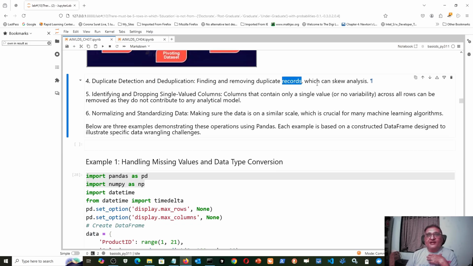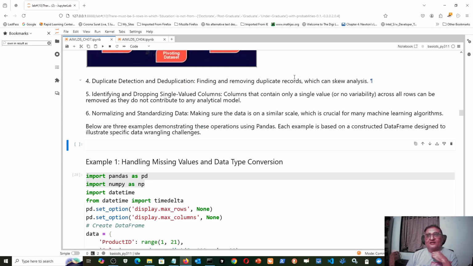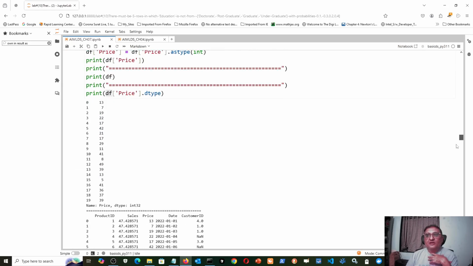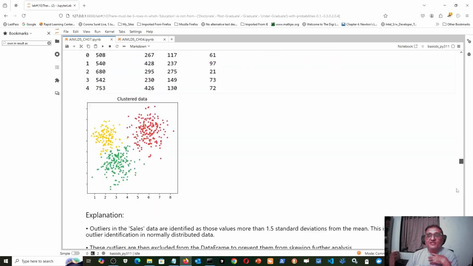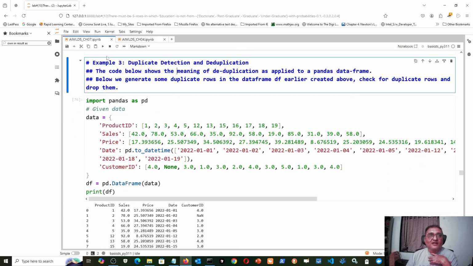Each row is also called a record in the database or data set. So we want to find what records are duplicated, and the reason is that the duplicated records do not add anything to the predictive power of the model, but they skew the data set, so the population sample will be skewed towards those duplicated rows. Let us see the meaning of what I just spoke.